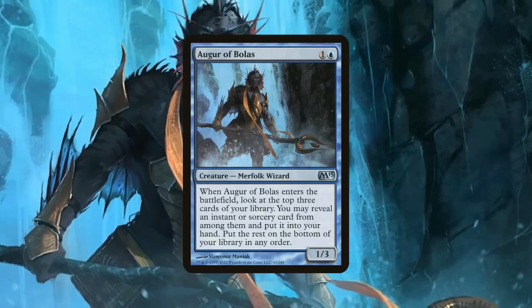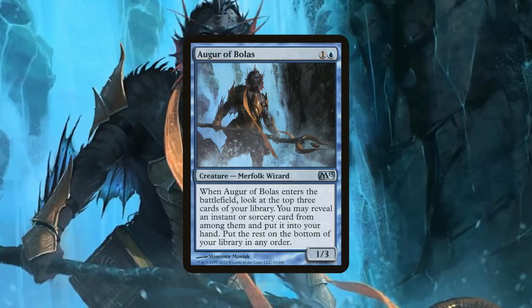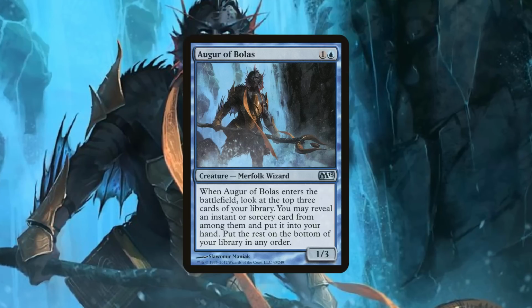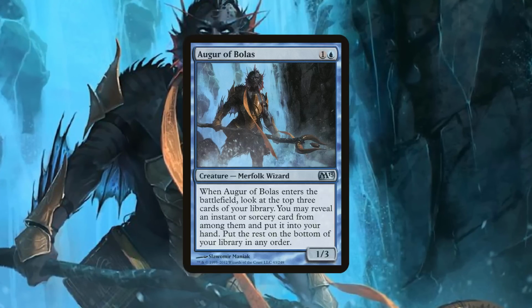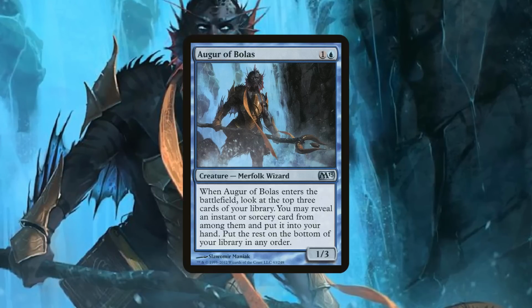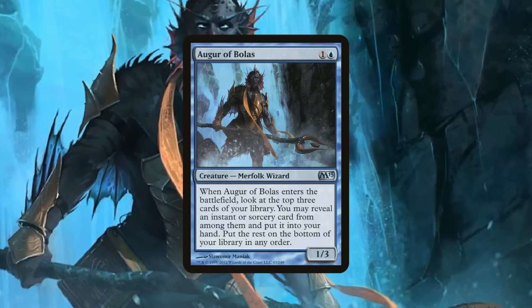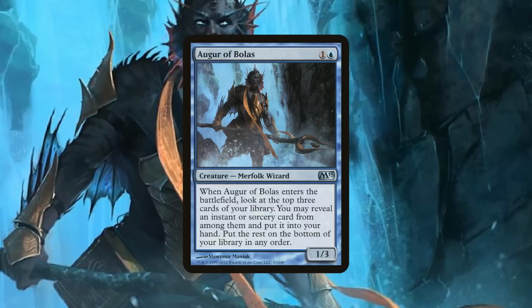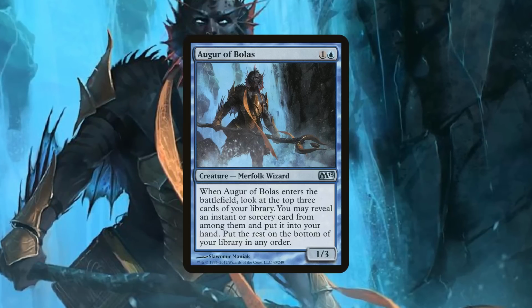So the question is, is Augur of Bolas better than that? Maybe the answer is yes, maybe the answer is no in Mono Blue Delver, but in other decks that aren't attacking as much, Augur of Bolas is a clear upgrade over Ninja of the Deep Hours and a potential upgrade or sidegrade or addition to Seagate Oracle. So it definitely has a lot of potential in control decks. There are lots of good instants and sorceries to grab.